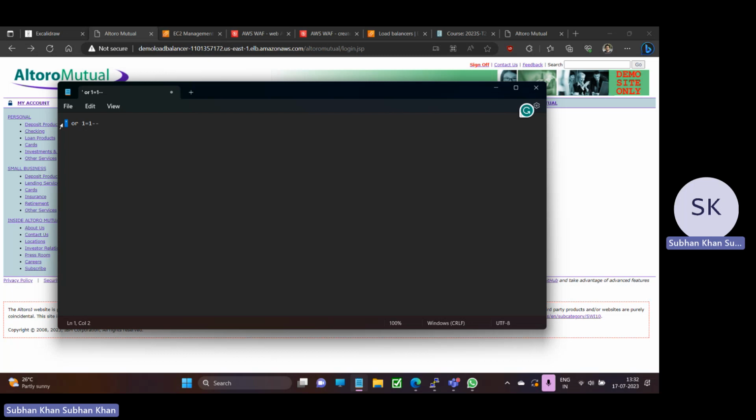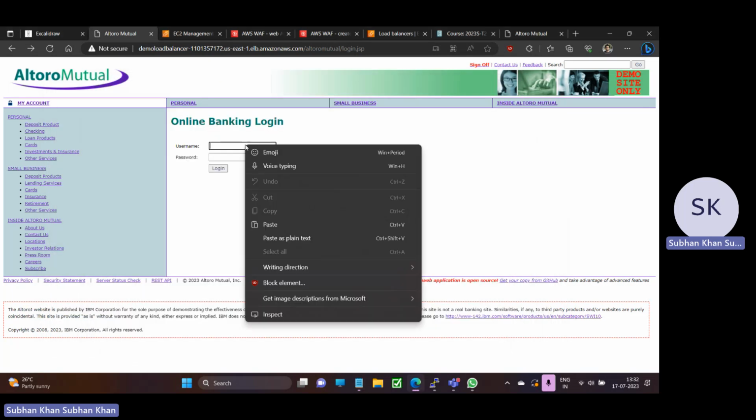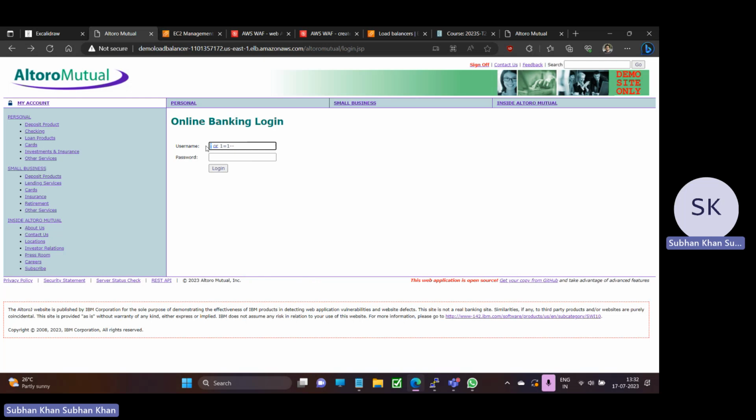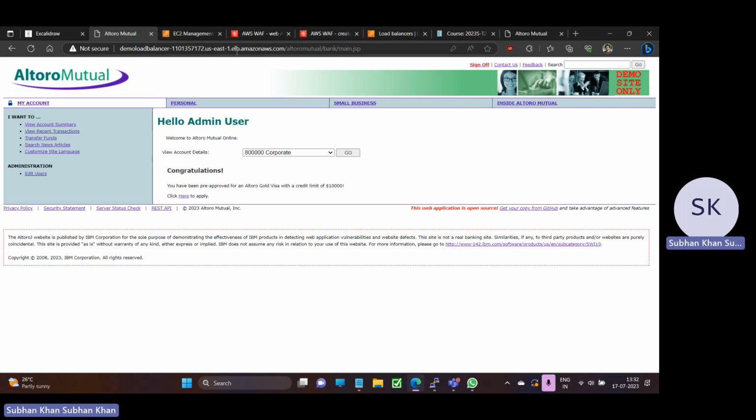It means that once this is entered as a login, SQL query will run in the background and match whether the password is this. It's not true, right? Then it will come back and check or 1 equals 1. 1 equal 1 is true. So that will give it a fake feeling that the credentials are true. I'm giving the same for the password and I'm now logging in. This is the way SQL injections work, and I'm able to log in again.